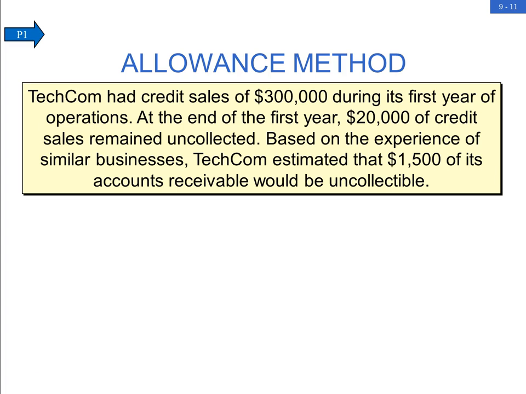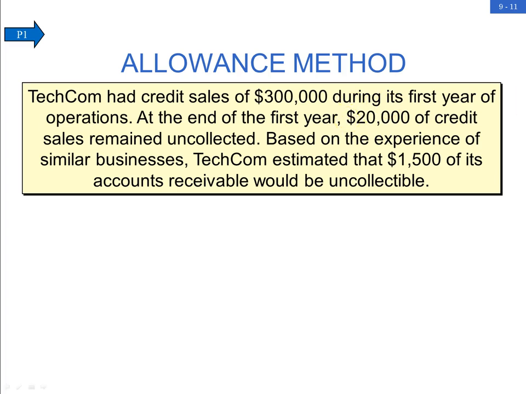In other words, if you were to look at the total of all the customers that owed us money from the first year's sales, there would be a debit balance in all of the accounts receivable totaling $20,000. And remember, the way we report that on our financial statements is just accounts receivable, $20,000. We wouldn't list every individual customer. One may owe us $1,500, one may owe us $10, one may owe us $300, but that's the total. So a bunch of different accounts receivable, and at the end of the first year, it's a total of $20,000 that's owed to us by many customers.